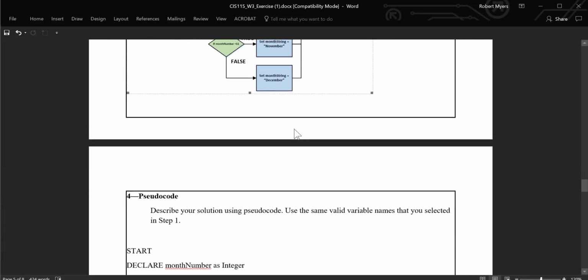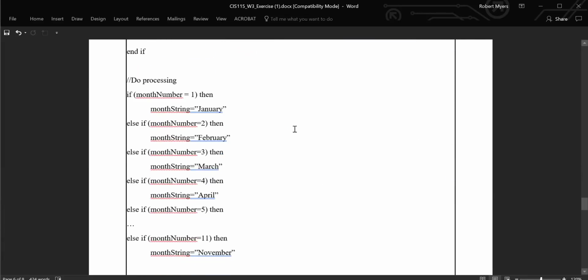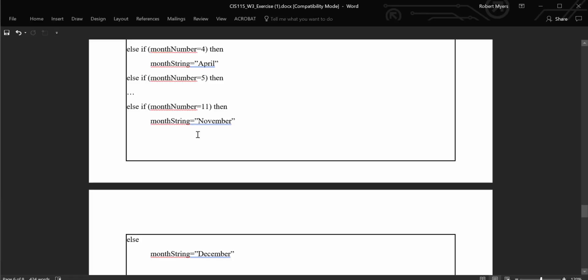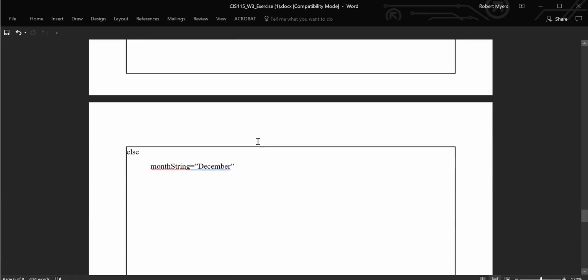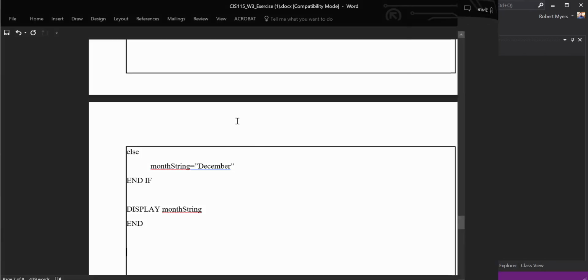We fixed it in our Word. And there's our pseudocode. Now all we have to do is write the program.